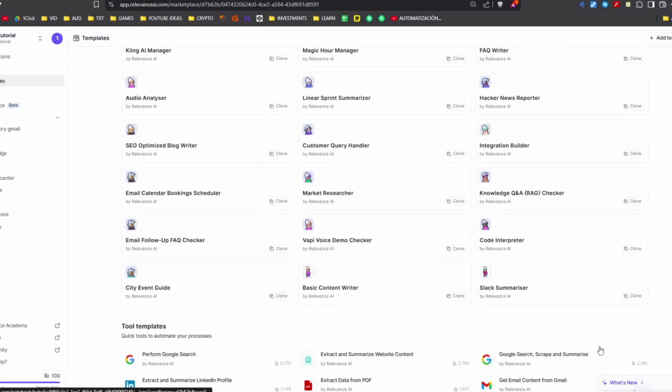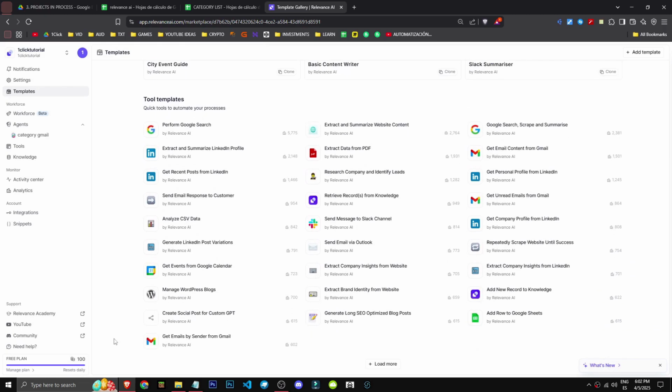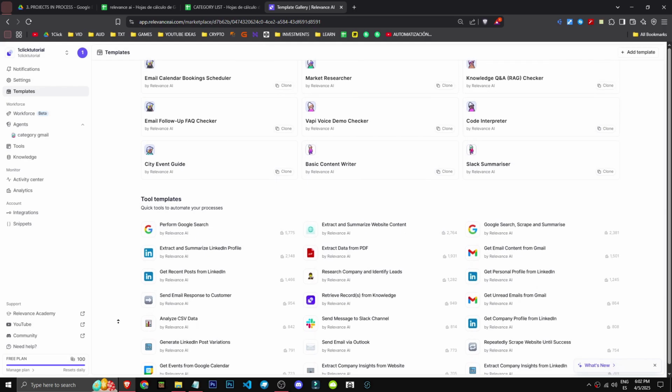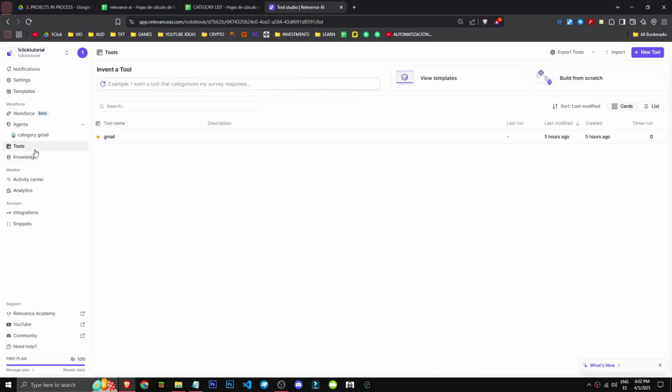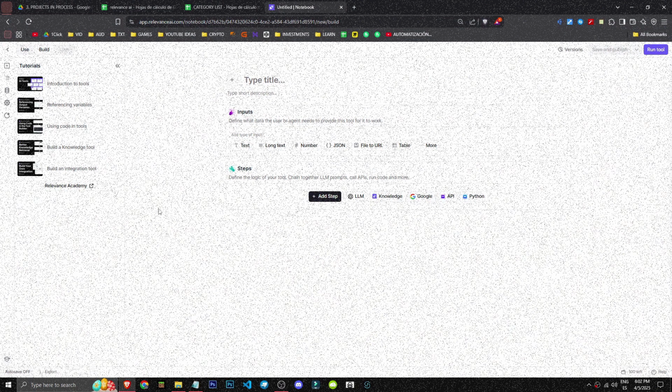That's basically how you create an AI agent. Obviously, you'll need different tools for specific cases. Some things might be tricky to do with tools alone. That's why we can connect it to Make, for example. This lets us work around any limitations we might face. We can test the tool here in the Use section. Same goes for the agent.